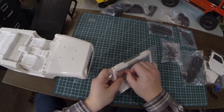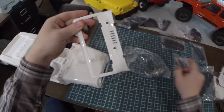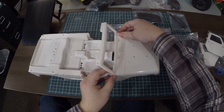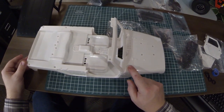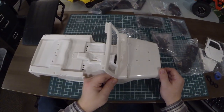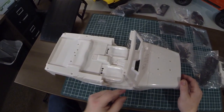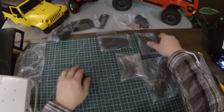So I'm going to start by opening this bag. Pretty straightforward with this one. This is just the piece that mounts here like this. Nice thing about it coming off is that you could paint it a different color quite easily. You don't have to worry about masking, but that would allow you, if you wanted to paint this a different color, maybe a matte black or something like that to make it stand out a little bit, you could do that. That's that part.